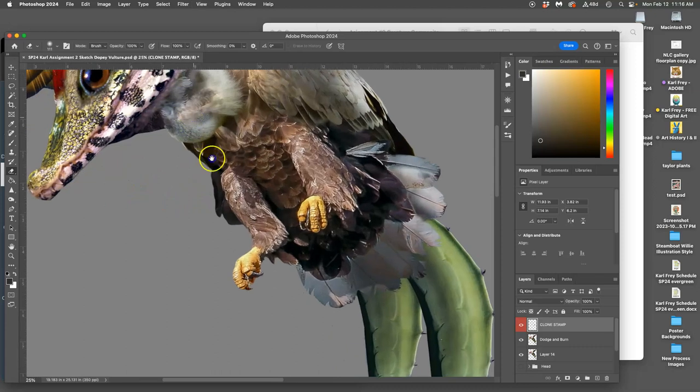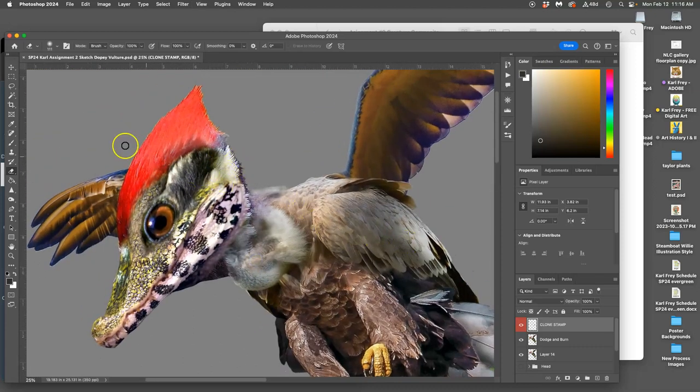once you've done all your clone stamping on your clone stamp layer, I'm going to do a little bit more in here, is we're going to treat the outside. I want to maybe take some of that feather texture, put it in here. Maybe a little bit here. Nope, too much. Too strong.